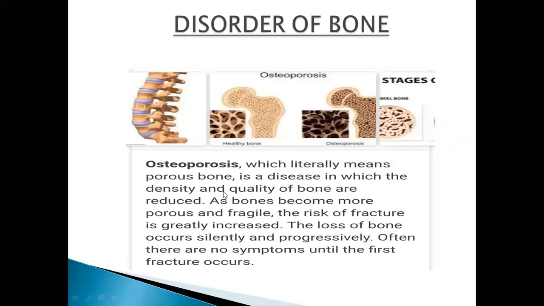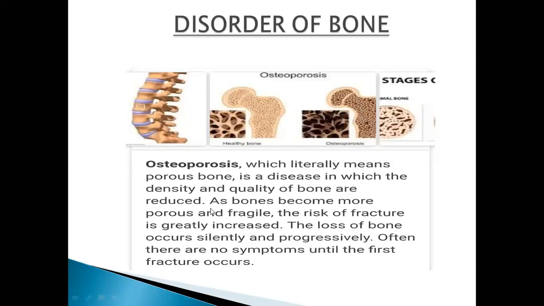Where can you find this problem? It actually takes place in old people, right? Their bones become old and they become porous. And the porous bones become very soft, and they can become brittle easily. In osteoporosis, there is a decrease in the density of bones. Of course, you can see here. This is the normal bone, less porous. And this is the osteoporosis bone. You can see here, so many pores. That's why it becomes very soft.